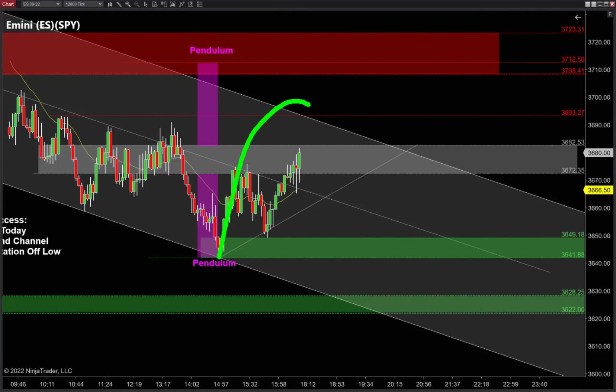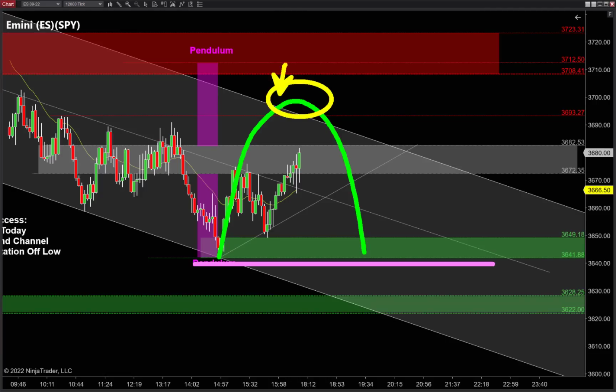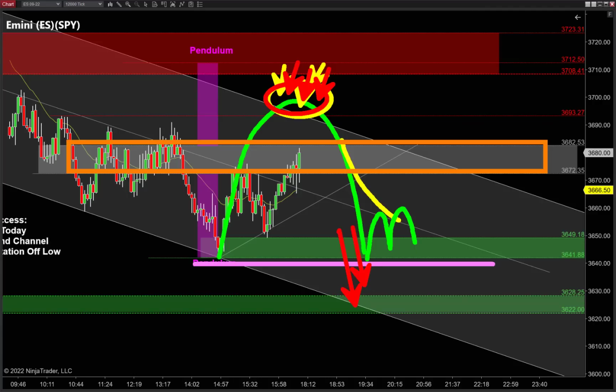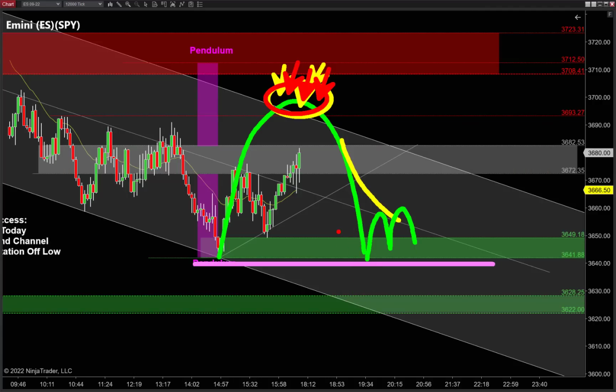Now let's say we go up, we come back down, we take out that low, right? Mission accomplished. The bears got their short off of that high. Now we go back, and instead of continuing through that low, the bears come in and begin to struggle. They try once, they try twice. At this point, the smart money traders have already sold off that high and they're taking their money down at that low. We have a range in the middle. We haven't seen this thing continue through. We haven't seen that breakout yet. So at this point, we can definitely start looking for signs of exhaustion at these lows. Let them try once. Let them try twice.